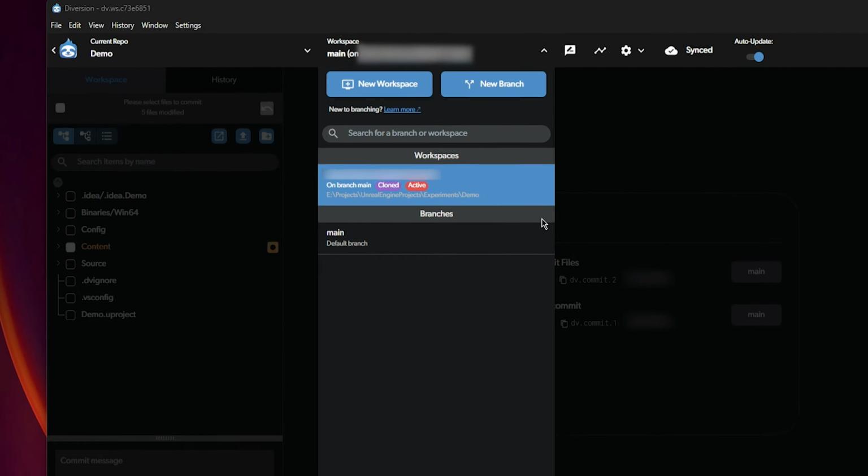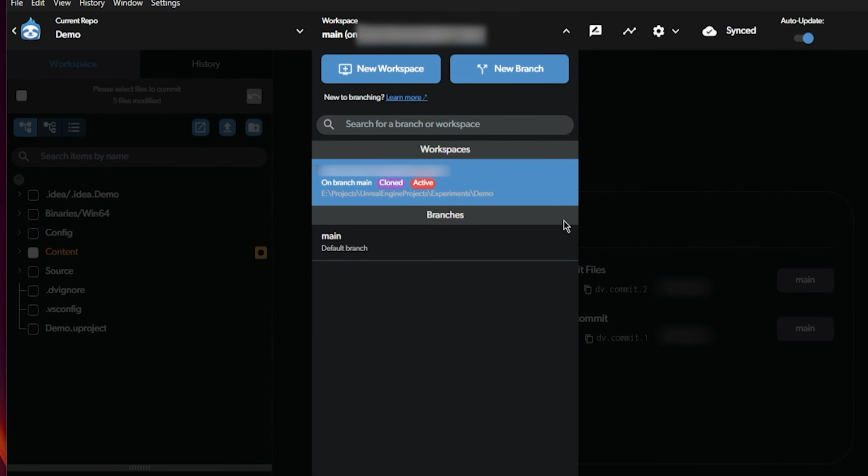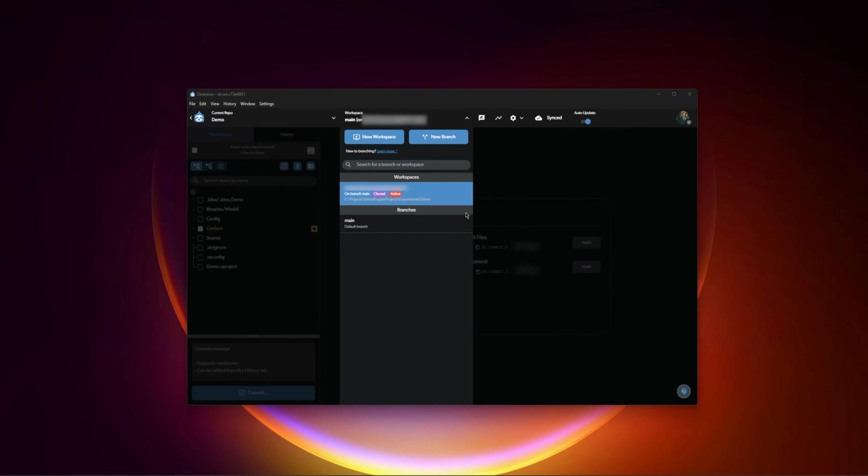Right now, we're on the default branch called main, which we don't want to work on, especially when collaborating with someone else. Main will be a branch where we simply merge progress to and recreate more branches in the future from main. First, let's create 2 separate branches, one for myself and one for the collaborator.